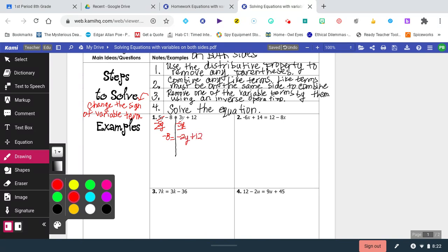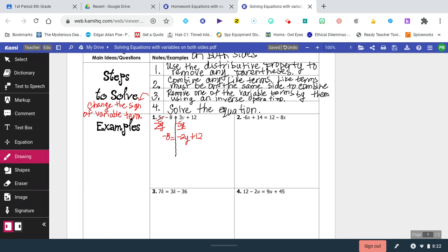Okay, so what do you see? You see a two-step equation. That's what's left. So on that two-step equation, all you're going to do is look on the side where your variable is left. My variable is left on this right side. So what I need to do now is get rid of the negative 2 and the 12.